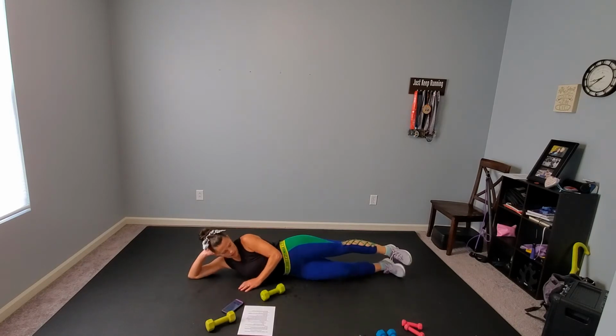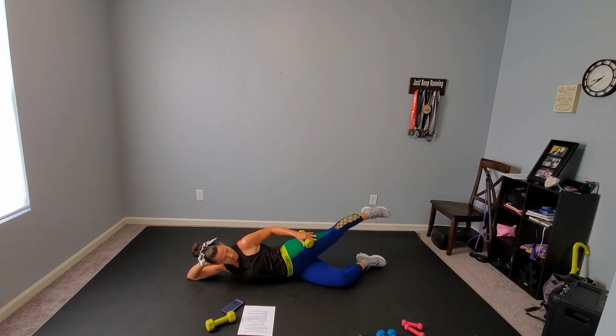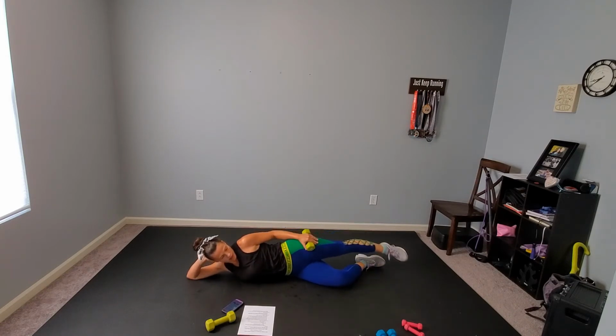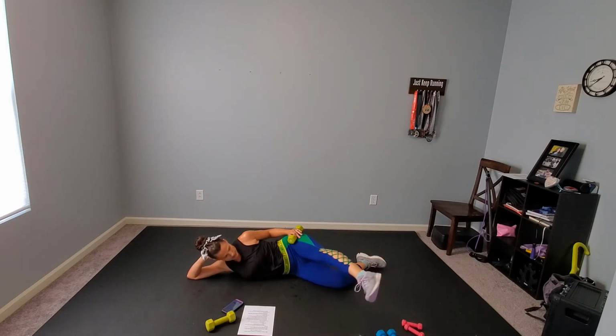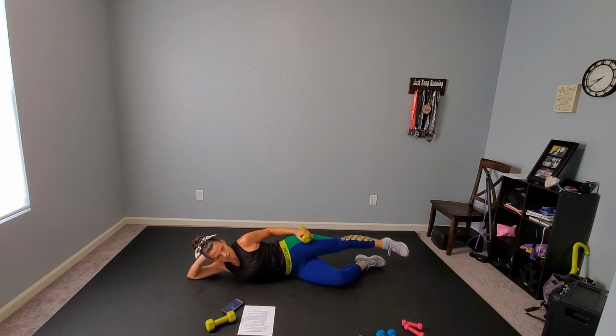So I want you to get right here. We're going to use our core to help stabilize us. We're going to take that leg forward and back. I have my weight on my hip just to add a little extra resistance to this. What's important with this move is I'm trying to move the rest of my body as little as possible and use my core to help stabilize.